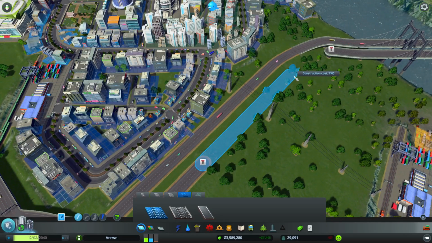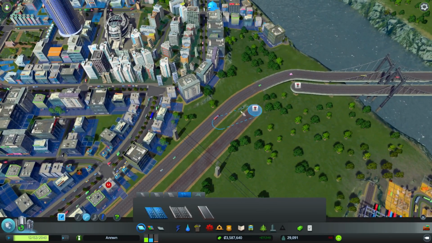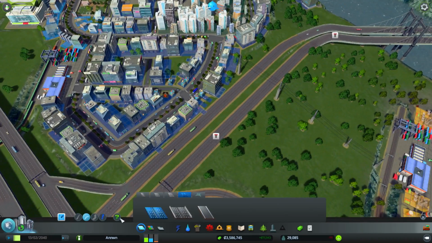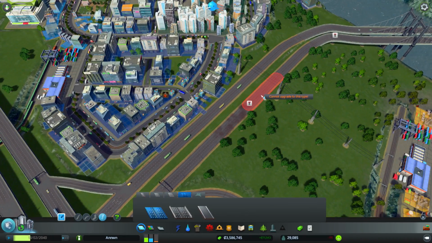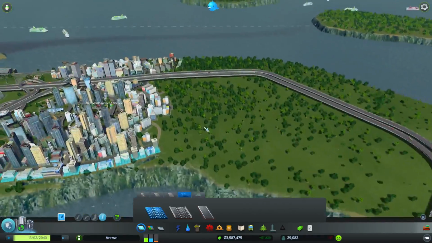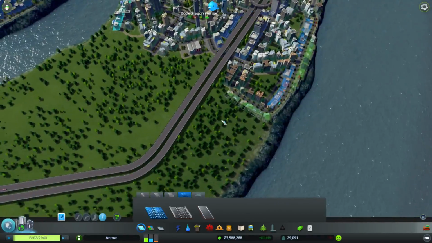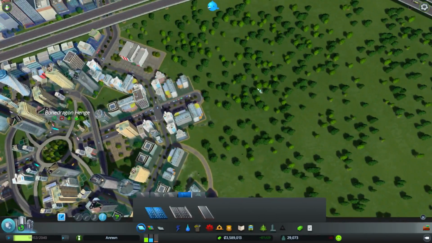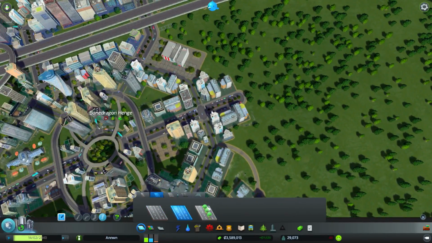There we go. To about there. Then we want this to connect up. Then we want to reverse it. Then we will get to work on Bone Dragon Henge. And the expansion of. Oh, this is going to be exciting. Right, well, the first part, we want to drive this road all the way down.